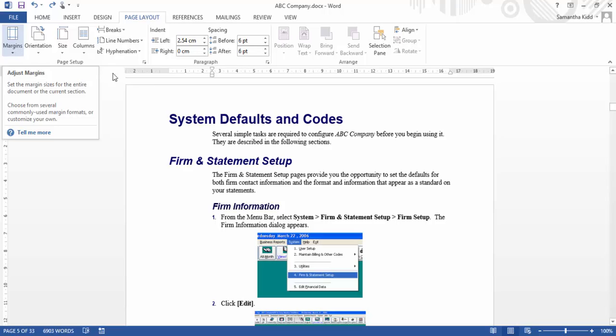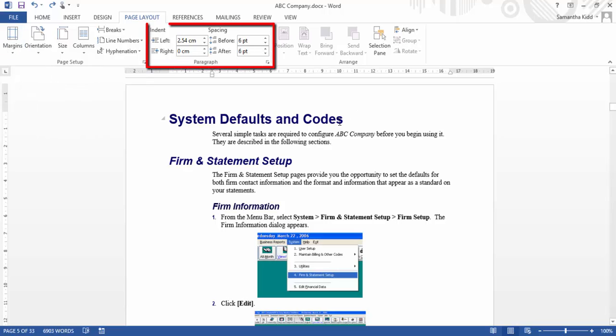Then over here in the paragraph group, we've got our indents. Indents basically describes exactly how far there will be a space between your bullet point and the start of your text. So to show you how to set this up manually, for example, over here is a sentence that is bulleted by the number 1. Now at the top of your screen, you should see a ruler that shows you exactly how far certain items are from the other.